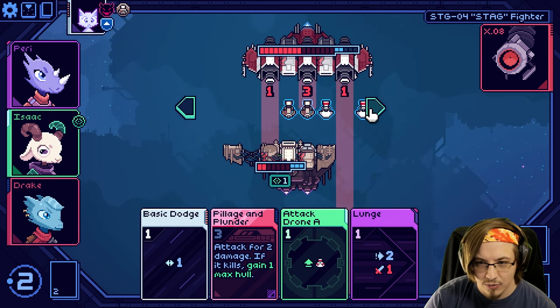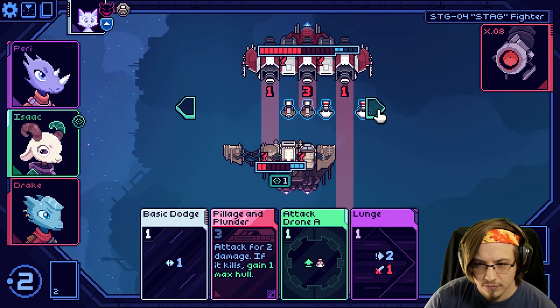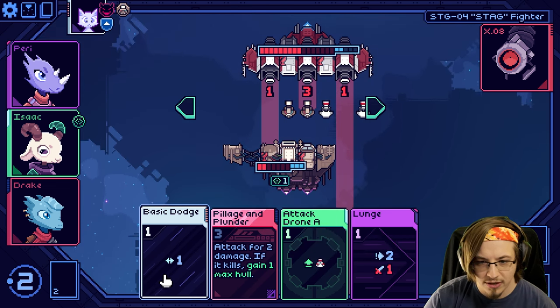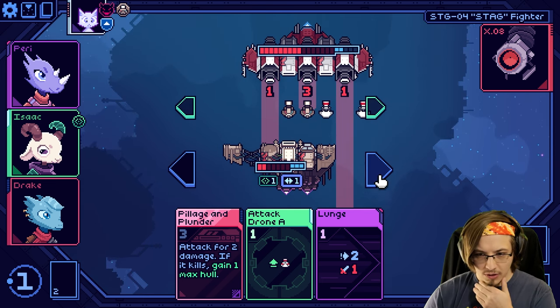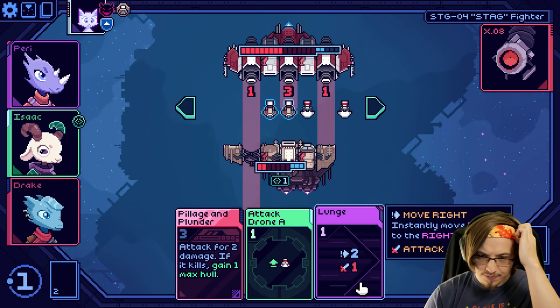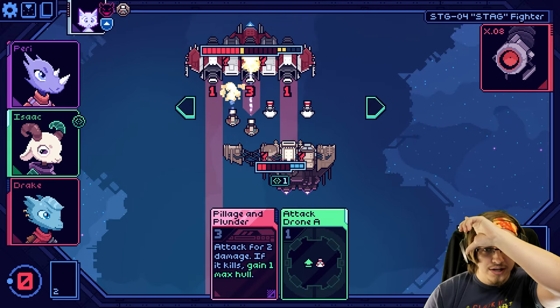In fact, I will... No, this is actually totally fine. I'd love to pillage and plunder, but we need to wait. Just get some extra movement here. I'll move like this, so that way I take a little bit less damage. Lunge is actually probably the better thing to do. Yeah, I'll lunge. They both shoot.